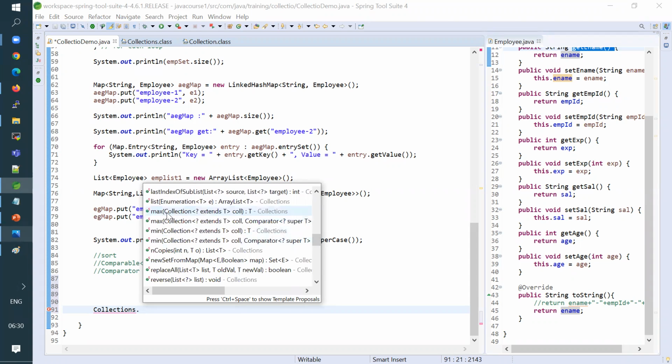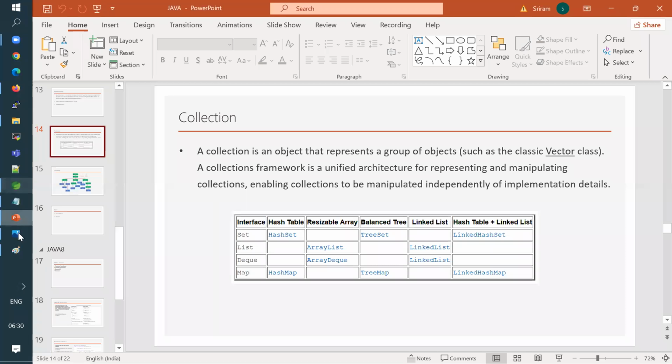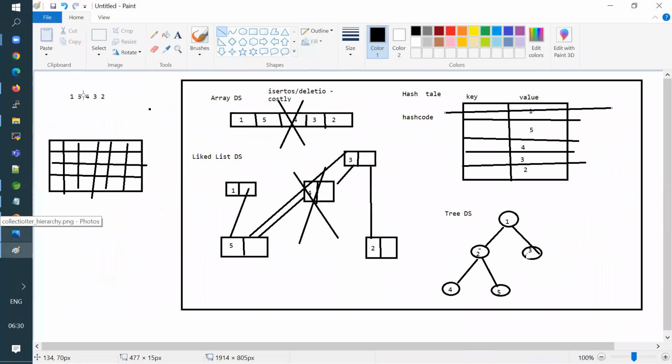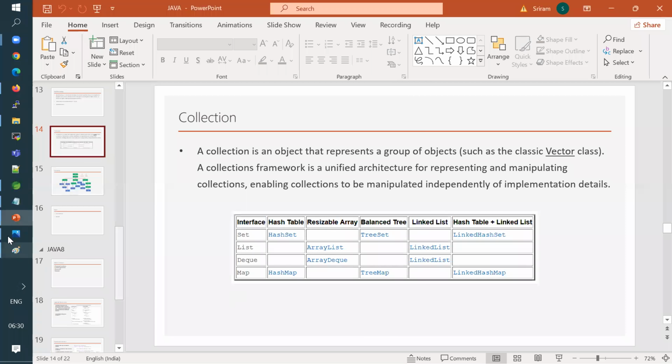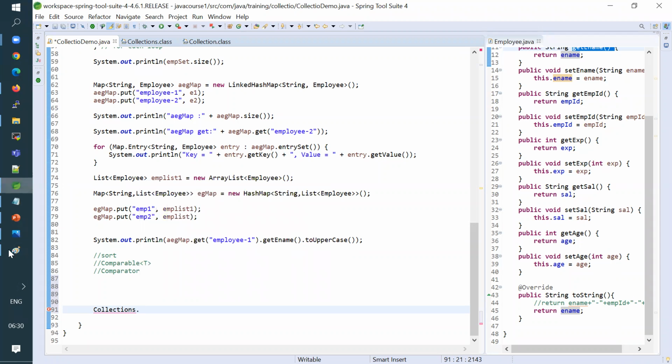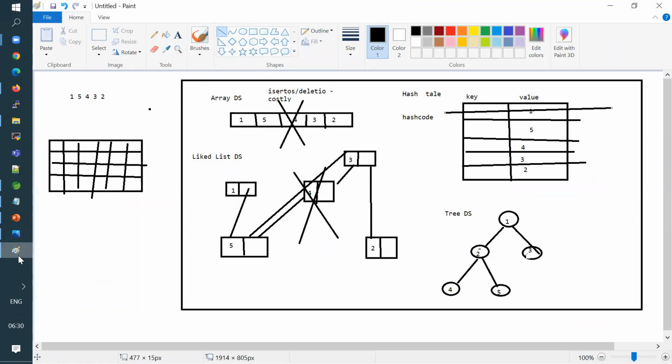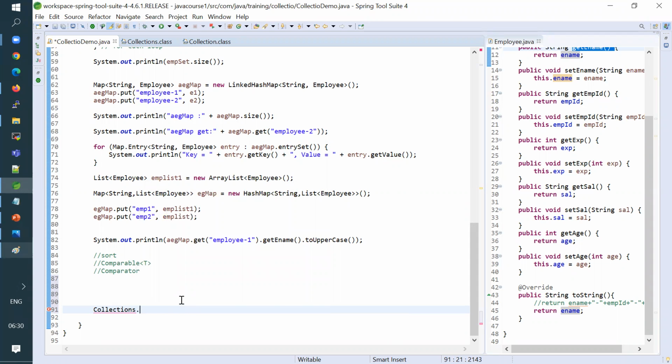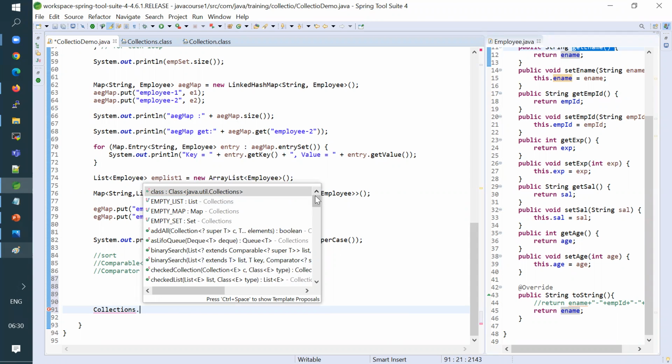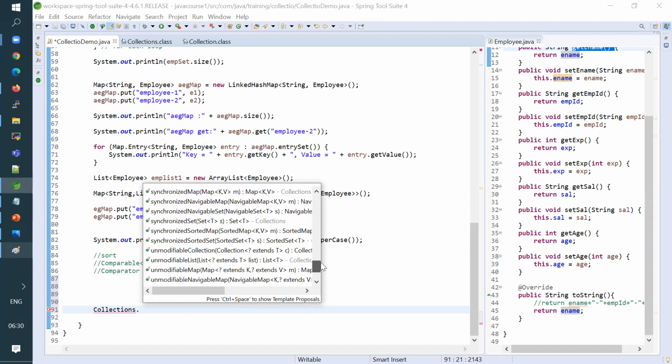Like you have the max method. The max method will bring the maximum value in a particular array list. Suppose your array list is storing the values 1, 5, 4, 2. When you call the max method, it will just give you the maximum value, which is 5, right? So you have many more powerful utility methods to leverage more functionality.